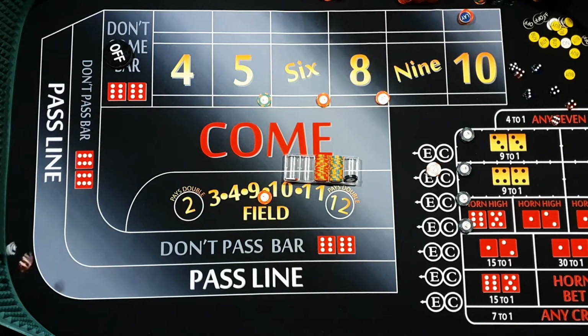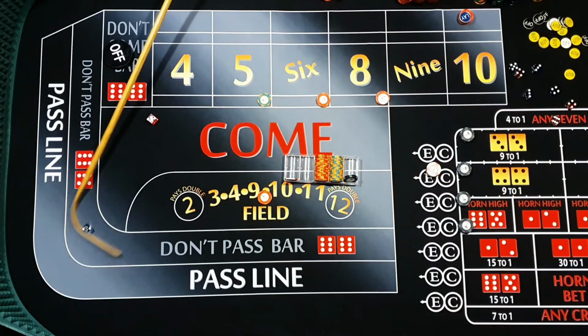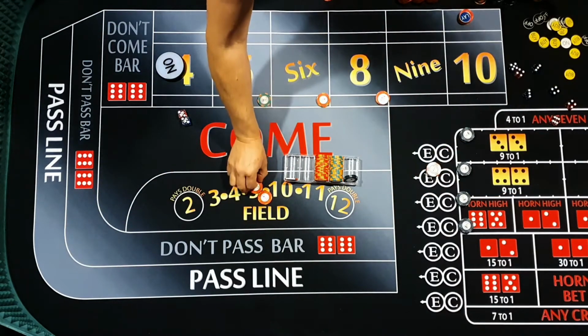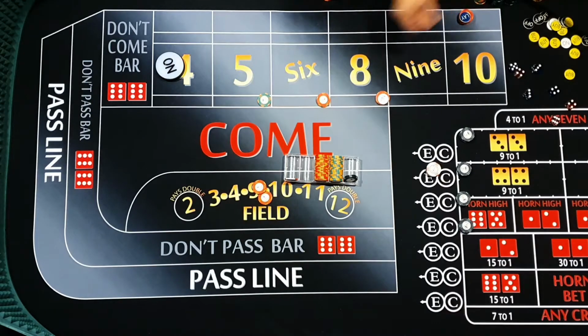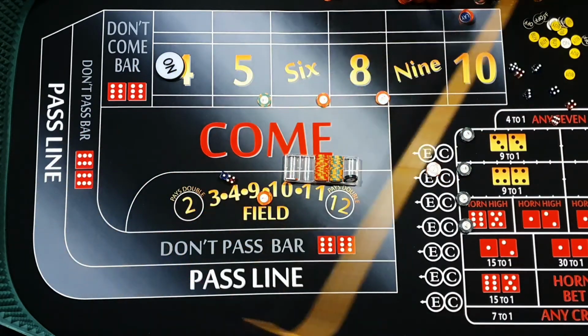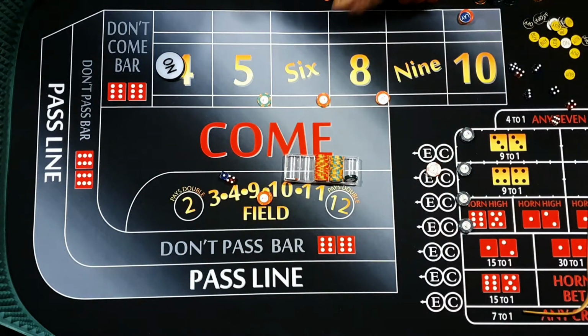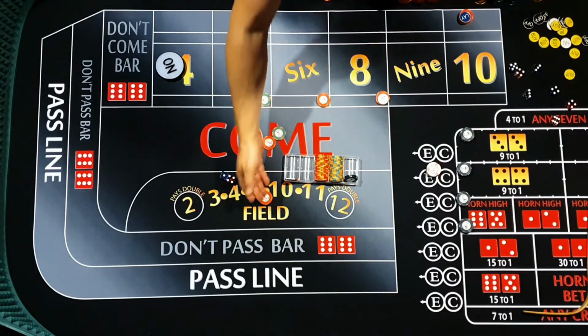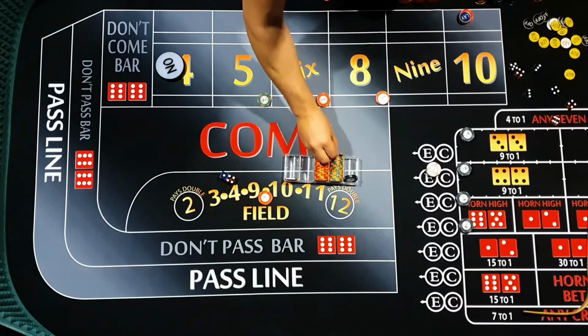Back on the 4. Of course our field's working. So I'll put that on there. And we've got a 5. So we lose the field, but we pick up 35 here. Take that back, that's 35 there. All right.